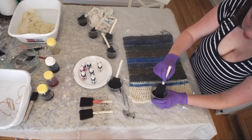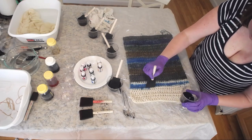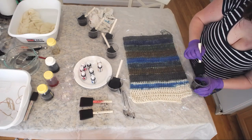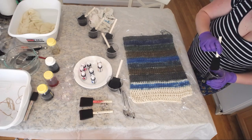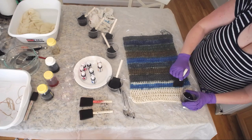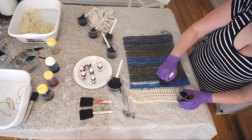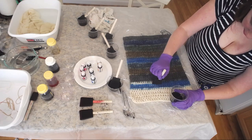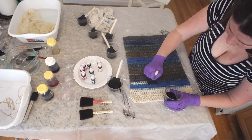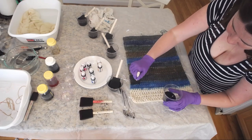With the Wilton's icing colors, I like to mix between 1/4 and 1/2 of a teaspoon and 1/2 a cup of water for hand painting, but that's also just my go-to concentration for a lot of the stuff I do. But here I've got maybe around 6 to 8 drops of the ColorRite Color Performance System, which I'm not sure how many drops are in 1/4 teaspoon, actually. I haven't done that math. If someone wants to check on that for me and drop it in the chat, that would be helpful, because now I am curious.